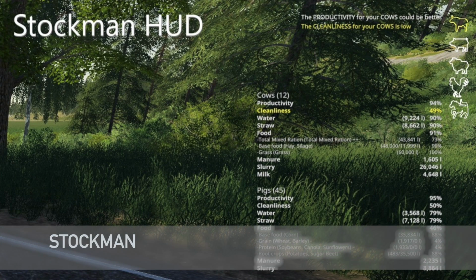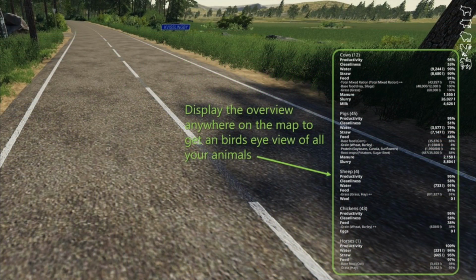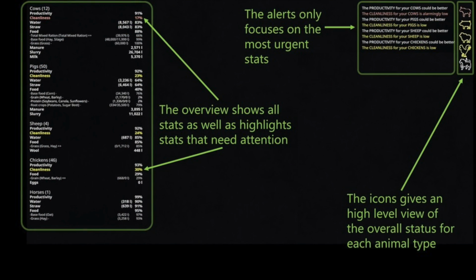And your one mod update for PC and Mac players today is Stockman. Changelog 1.1. New method to display total amount of food per animal type now displays how many days the food will last regardless of type of food, instead of total percentage covering all food types, especially problematic when you want to feed your dairy cattle with TMR and never gets above 33% of total food. So there you go. Updates there.